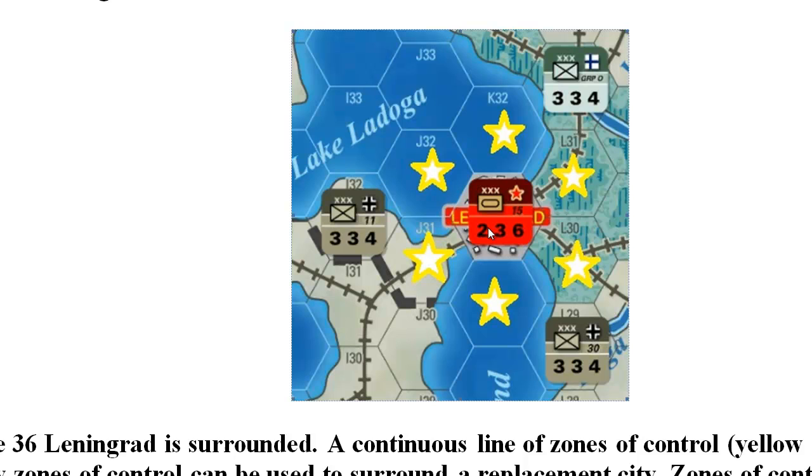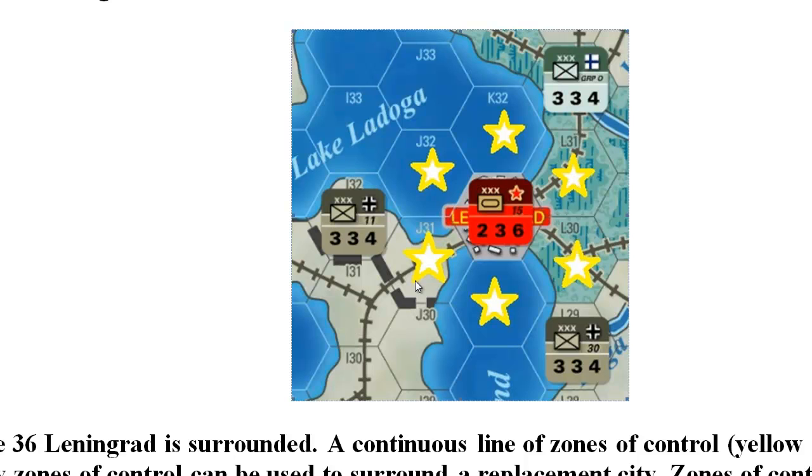They could, however, still bring replacements onto the map in Leningrad, but Leningrad is not contributing its own replacement factors to the total. Note, by the way, for both sides, when you bring on replacements, the stacking rule only applies at the end of the movement phase and the end of the battle phase. Therefore, if the Russians had 100 accumulated replacements and chose to do so, they could use some reasonable number of them to bring on a huge pile of units inside Leningrad, a huge pile limited only by the fact that they could only actually bring in 12 units, because that's all the space they have.